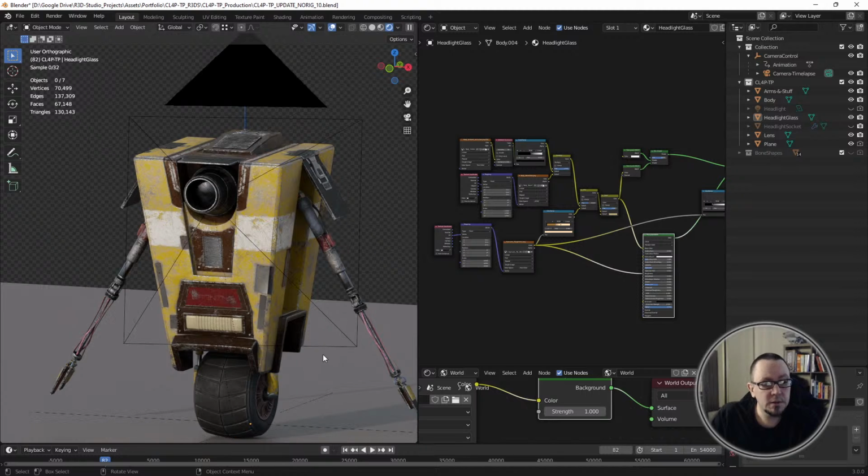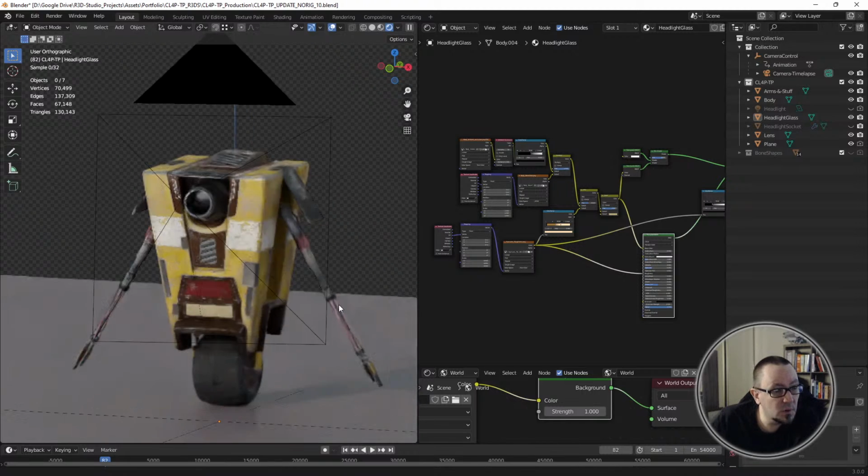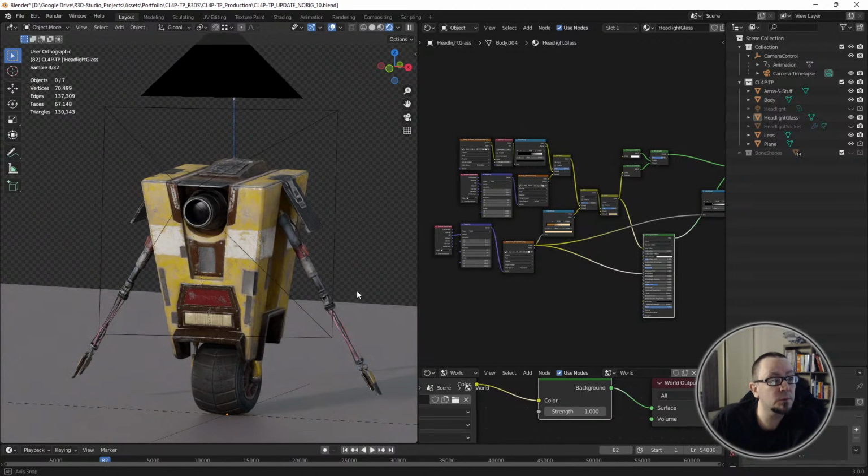Alright, I think it's done. I'll get these cleaned up, get the rest of the file cleaned up, and then we're gonna have to start on the rig. I do have the old rig to use as a template, but I am not a rigger and I don't know what the hell I'm doing when it comes to rigging things.